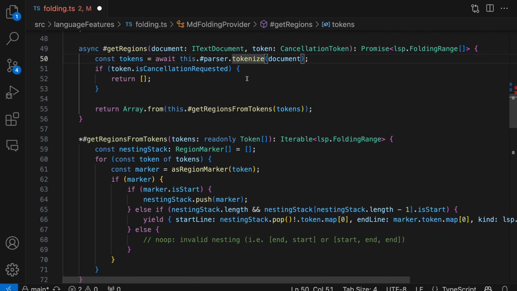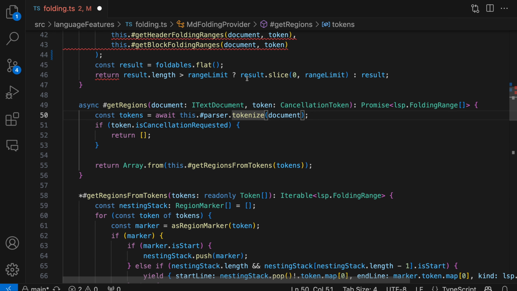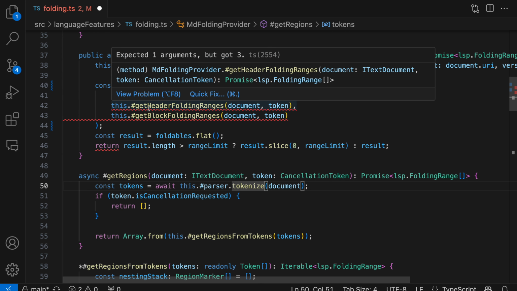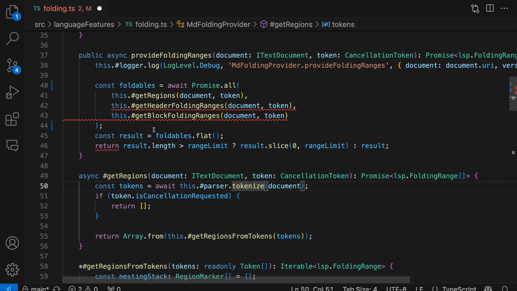Let's take another look at doing this on a slightly more complicated error. So I'm going to scroll up here, and now I've got a slightly more complicated error. If I hover over one of these squigglies, you can see that it's saying expects one argument but got three. Now this error is not very specific, and it's a little hard to figure out what exactly is going wrong here. We might try doing the wrong fix, such as deleting these arguments. But in this case, we can just go and ask Copilot to generate a fix for us.